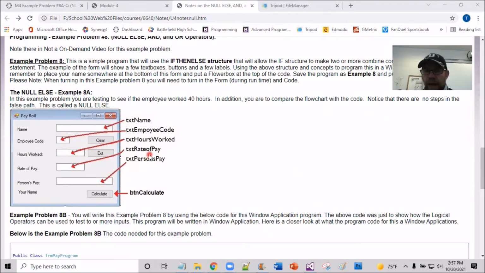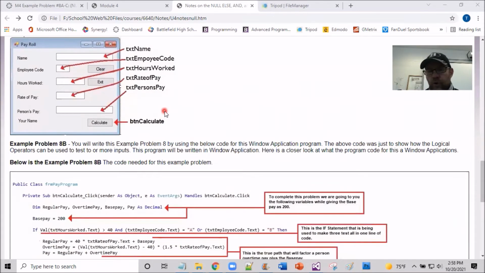As you can see here, these controls, I hope you are working through creating these different buttons and different properties. We now should go into the code side, and that's going to be working with this calculate button. I'm not going to be discussing the clear button or the exit button in this program, so you will not see the code of the clear or exit, but you can see there are 1, 2, 3, 4, 5 different text boxes. I think you can clearly understand how to clear out this form during runtime, okay? So my code, again, is only going to be discussing the calculate button.